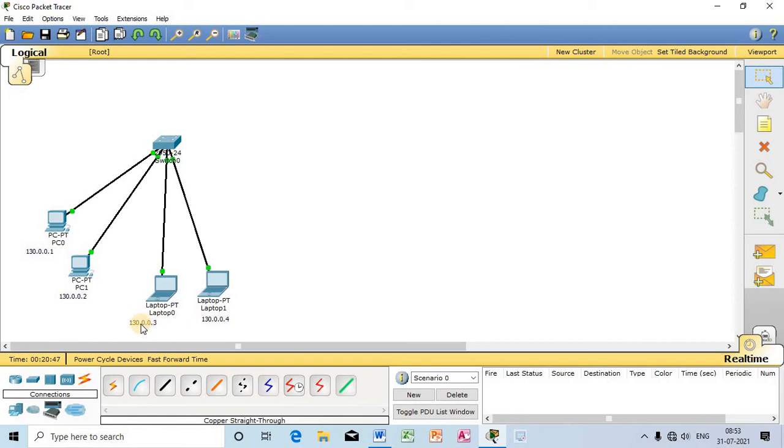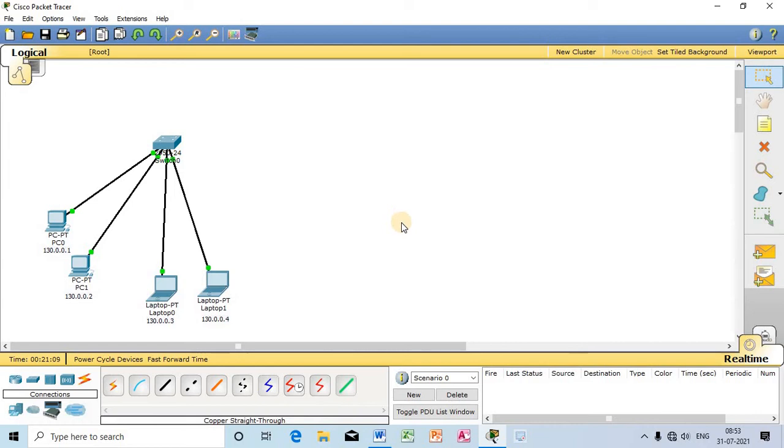So you can check it to remember what IP address we have assigned over this network. I have used this particular tool, the place note, to write down here under these end devices.